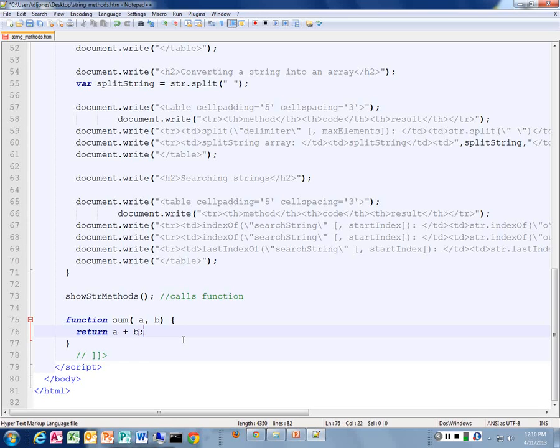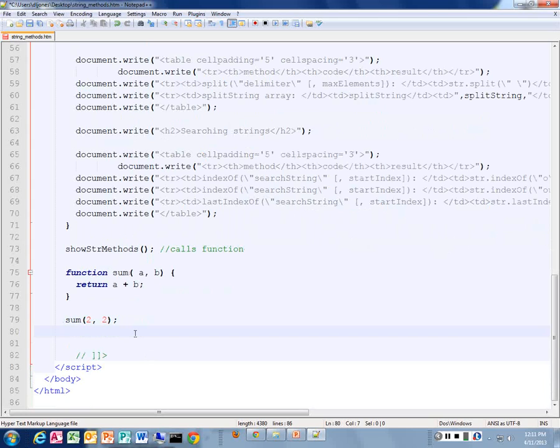All right, so then once that function is defined, I can call that, and I can say sum of 2 and 2. I don't have to call it. It's just sitting there waiting. So what will that do?